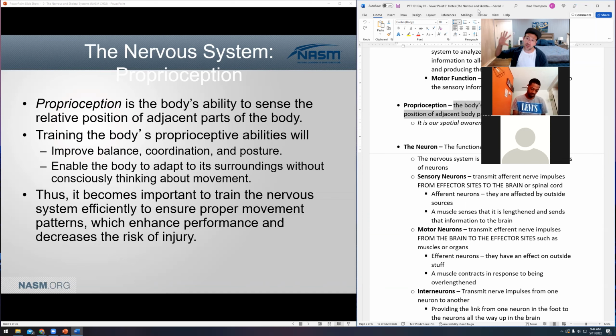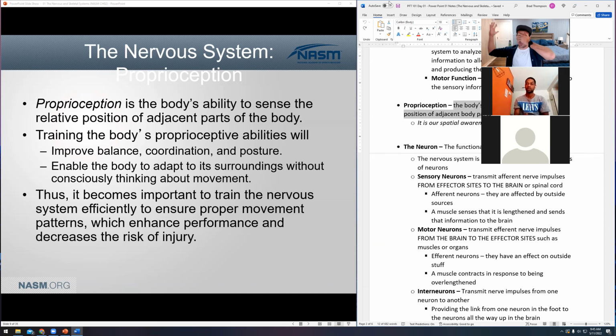Well, if you get information from your finger that says, hey, this bone is experiencing this much pressure in between these two segments of bone, and this muscle is experiencing this much tension, and this muscle is at this length, your brain interprets all that information. Then it goes, oh, it must be in this position. And that's how your brain understands where it is in space. That's amazing, right? That's what proprioception is.